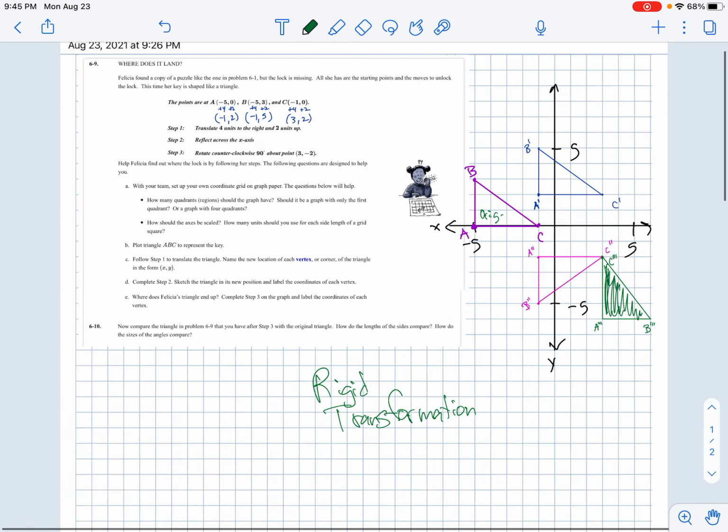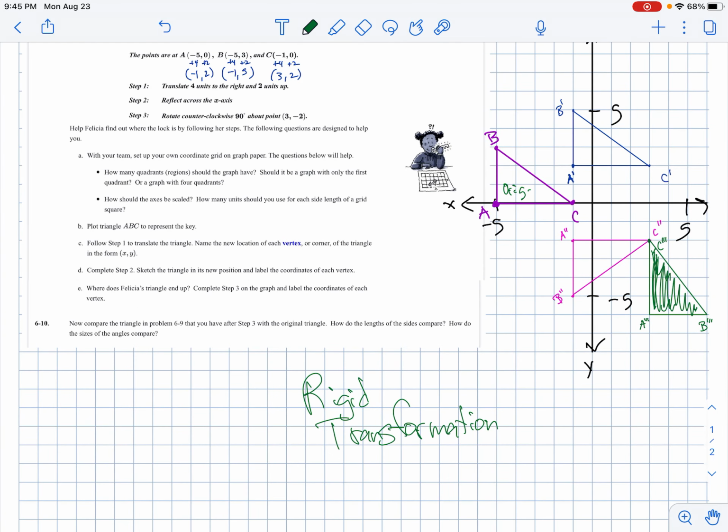A rigid transformation basically means you transform a geometric shape and it remains congruent to the original. So congruent means all the sides have the same length and all the angle measures remain the same. So it's a triangle that looks just like the original one, same size, same shape. It's just going to be somewhere else. It may be rotated, translated, or reflected, but it's still going to be same size, same shape. That's what rigid transformation produces, congruent triangles, and that's all they're trying to get you to point out there.